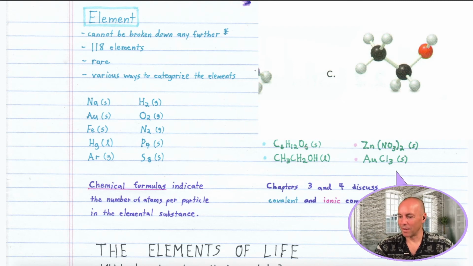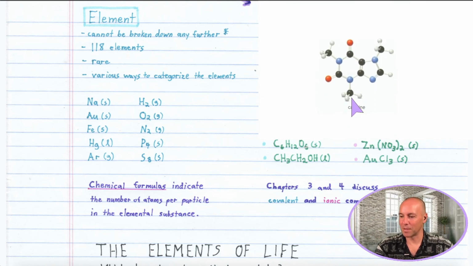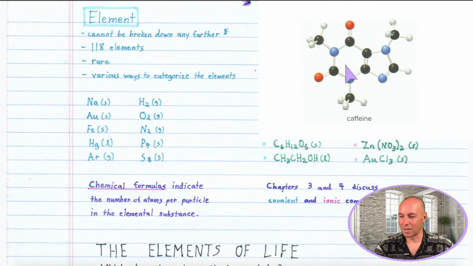And you can find more complicated examples, and your textbook does have a few of those. Here's the model for a caffeine molecule. And so you can count up all the carbons. You got 1, 2, 3, 4, 5, 6, 7, 8 carbons. So it would be C8. How many hydrogens? 1, 2, 3, 4, 5, 6, 7, 8, 9, 10. So C8H10. And then nitrogens, you got 4 nitrogens. C8H10N4. And then O2. So that would be the formula for caffeine.